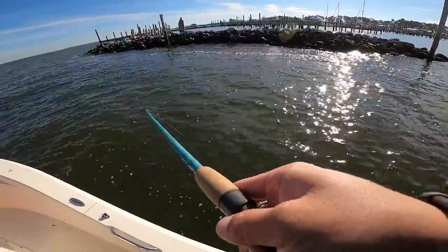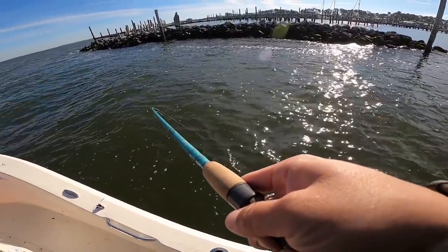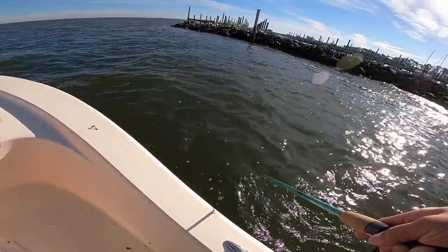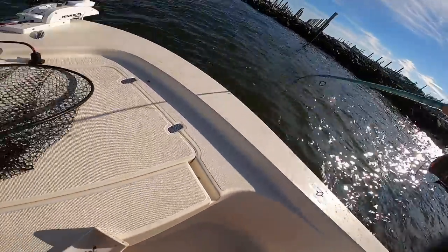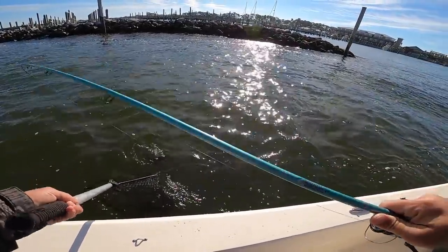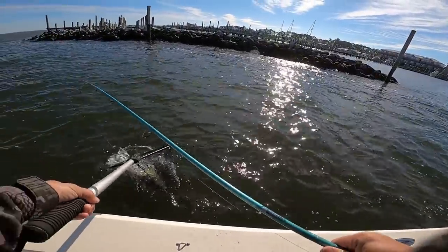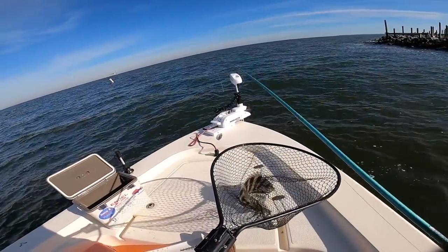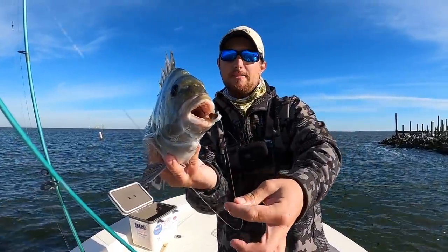Come on, they pull so hard. It's extremely fun. That's a little bit better one too. Let me get the net. Come on, come on. Oh, don't come out. Slam right in the net for me. Oh, that one's one of the better ones of the day. That knocker jig got him good, didn't it?